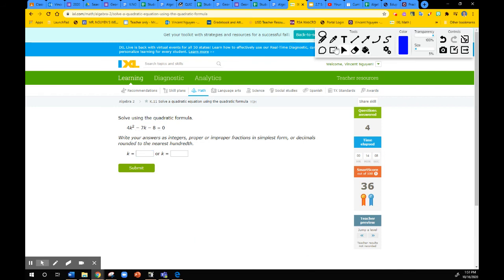All right, pretty much the same. I'm going to do one last problem, and then I'm going to stop, because it's actually pretty much the same. A, B, C, plug it in, right? So let's try one more. K equals, big giant fraction bar, 2 times A goes here. So A is 4. It's a lovely parentheses. Negative B. Okay, be careful here. B is negative 7. So negative 7. That's your B. Okay. Plus or minus the square root of b squared.